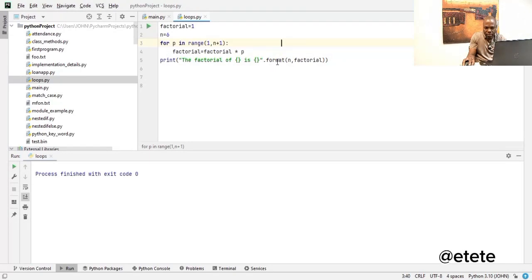With this dot format, I'm calling the format function, and I'm supplying it with this parameter. So n, which is the 6, is going to be supplied to this first evaluation. Then this factorial, which will be what? The value that will be inside this place will now be supplied to this, and then it will print it out. So what it will print out is, the factorial of 6 is, and it will tell me the value.